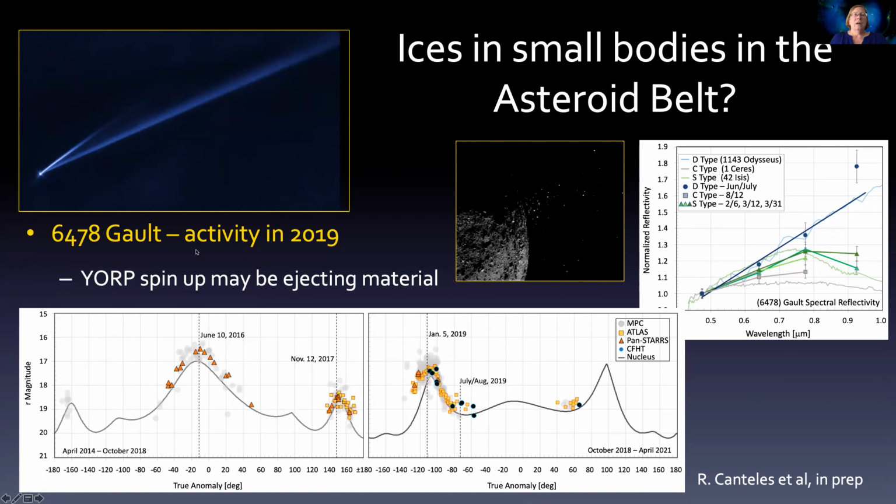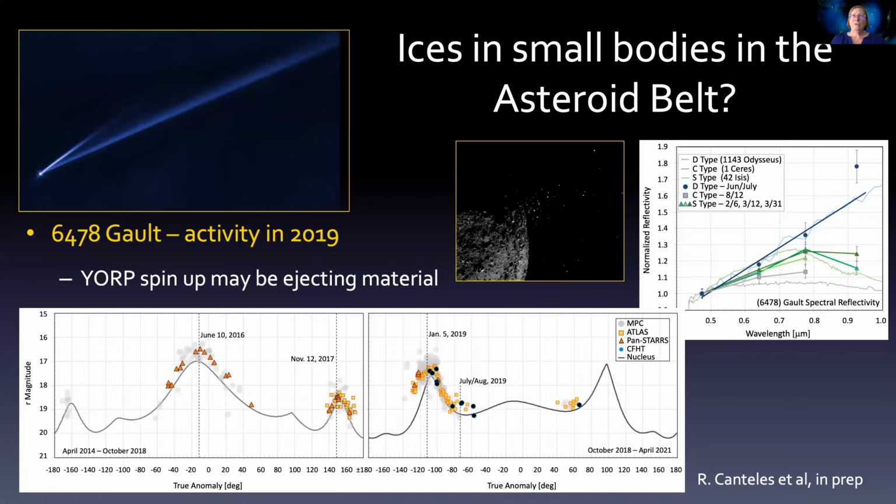And in fact, many teams think that this may be an asteroid that is spinning so fast, it's ejecting material. And this is also causing its color to change rather dramatically as a function of time. We've seen evidence of other things in the asteroid belt that's not sublimation driven, but may be due to some thermal process, the fracturing of surface materials getting ejected into space.